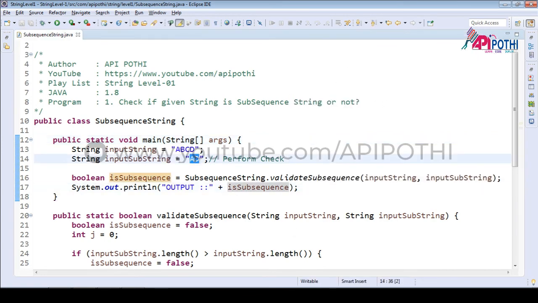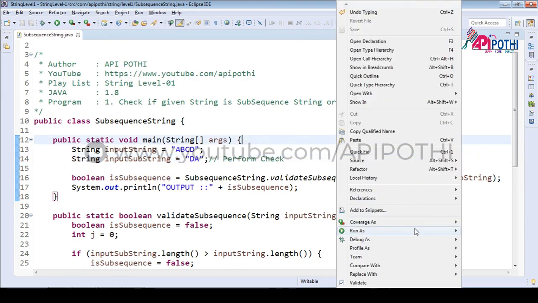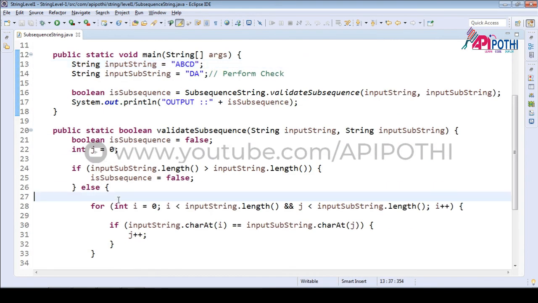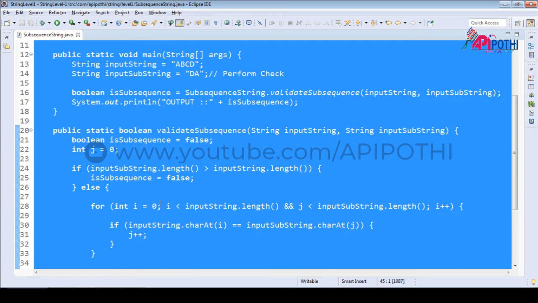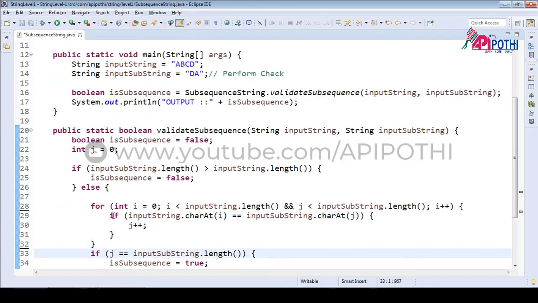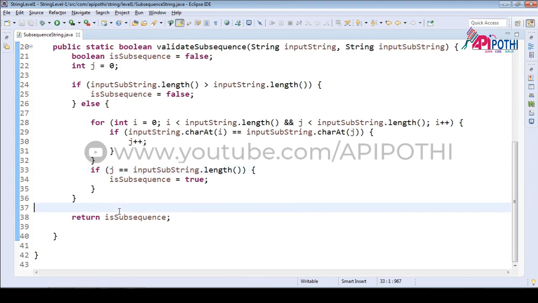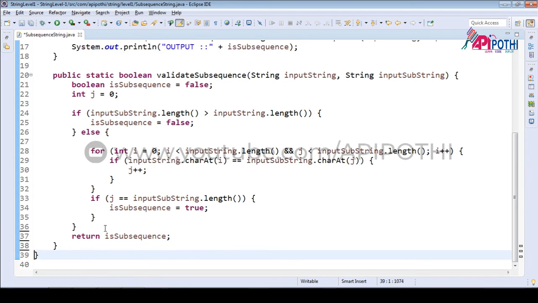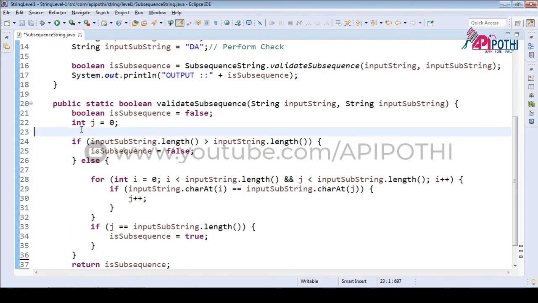Now we put DA, this should give false. Right click, run as Java application, DA, okay. So we have done all the possible ways, and we are getting the expected result here. Okay, so this is all about checking whether a string is a subsequence of a given string.